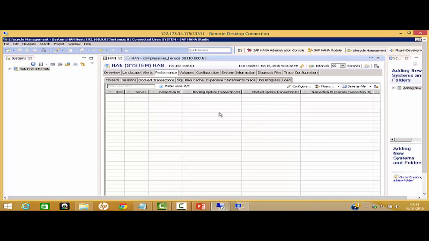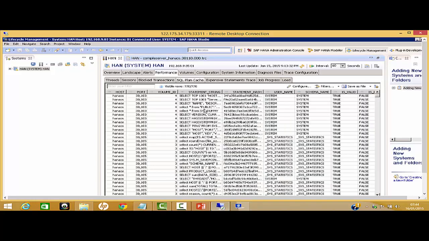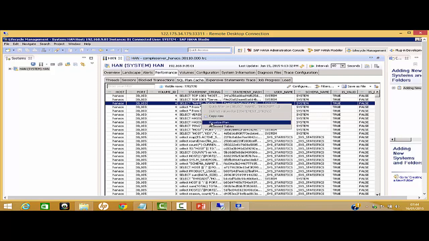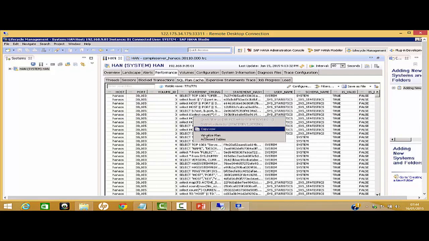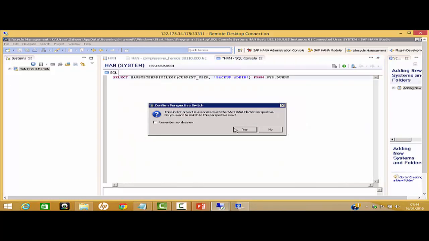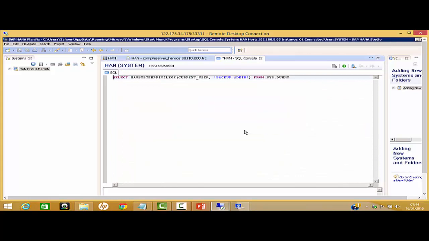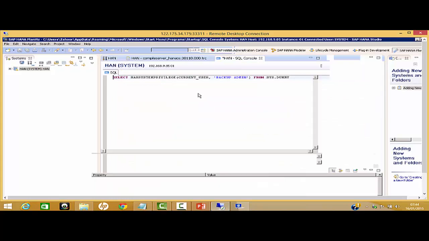SQL plan cache, if there are any SQL statements stored, yes, we have a lot of SQL statements cached already, which can be used. And yeah, you can visualize the plan, access tables again. And expensive statements. Let me just visualize a plan. Let me show you. Yeah, this is how it shows.